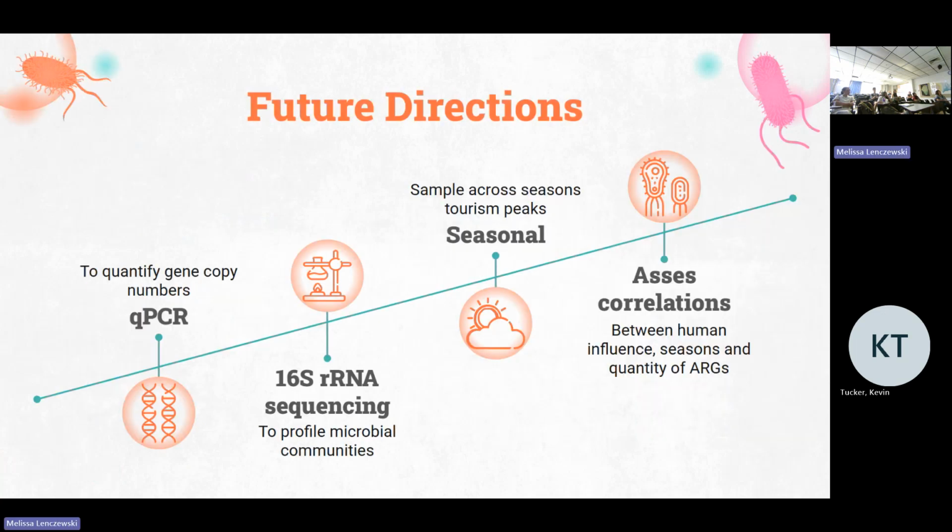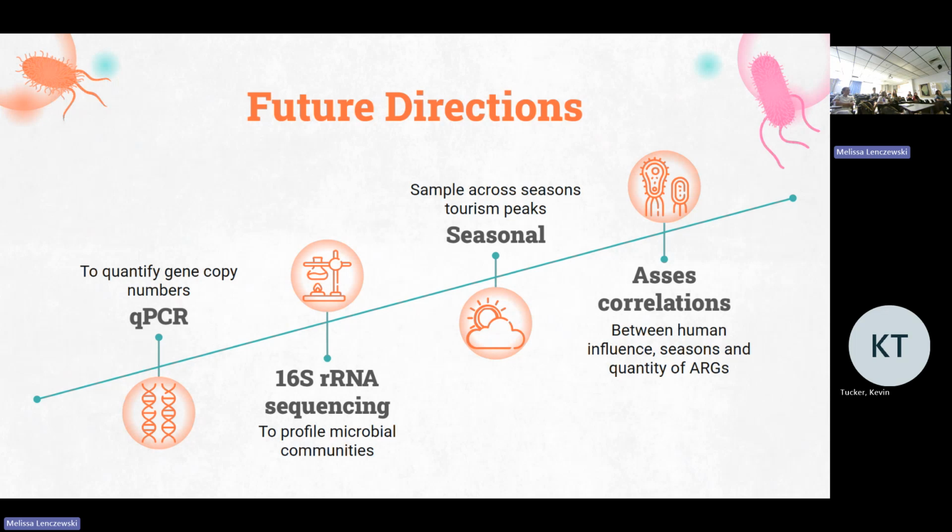So what could we improve? Maybe if we had a little bit more time. What is next after research? Firstly, qPCR to quantify the copy numbers. So I explained what PCR was. qPCR not only will help us identify specific genes, it will help us identify the abundance, the amount of genes found in separate different environments. So this can be very helpful to identify specifically what antibiotics perhaps are most common and what we should be worried about. Moreover, 16S RNA sequencing.